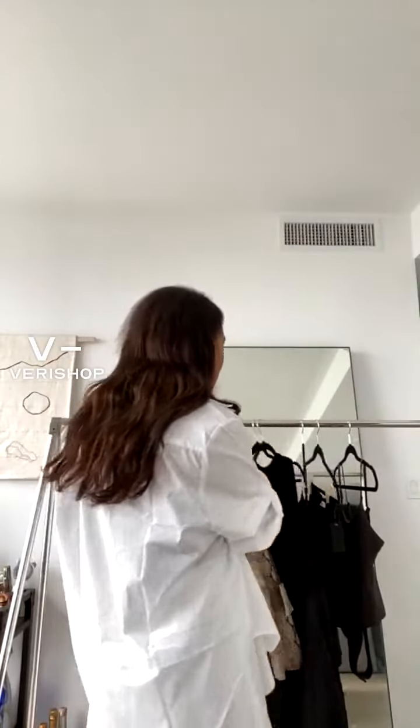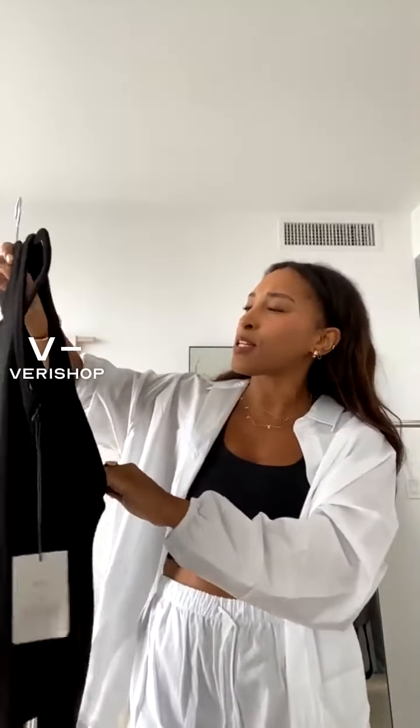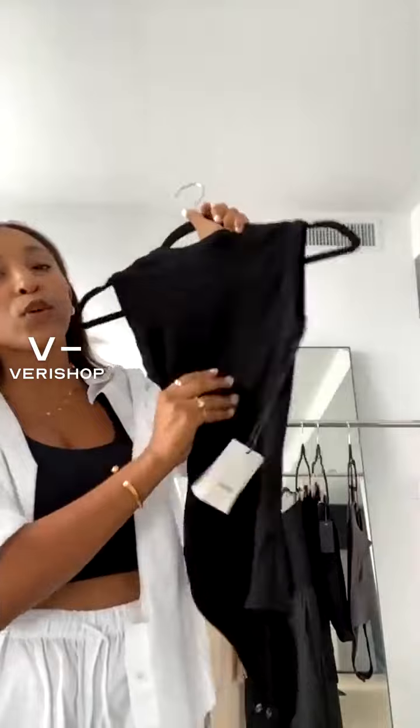Let's go back to this really cute gold bodysuit, which we love. The top is high up, which I feel is actually really sexy sometimes — the sexiest pieces are unexpected, so you don't have to show a lot of skin. Then you turn it around and you've got this awesome low back, which is really cute. If you do have a bigger bust, you'll probably want to wear a little bralette underneath, though I tried it on without a bra and was fine. It does have snaps, which makes life easier with a bodysuit. It's ribbed and really, really soft.